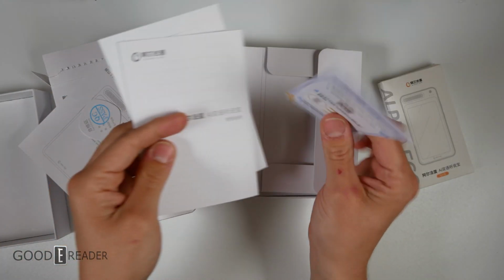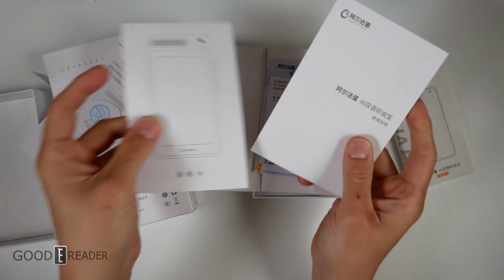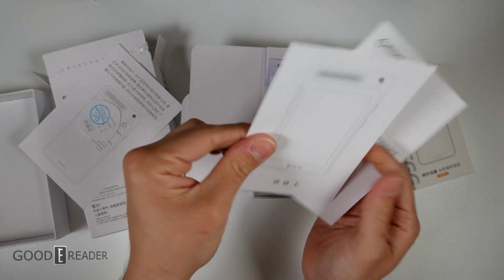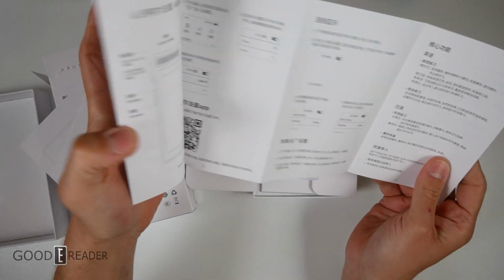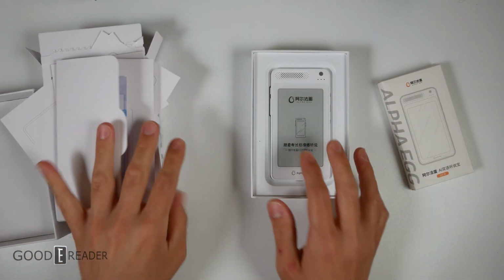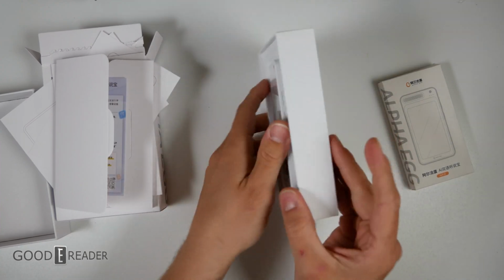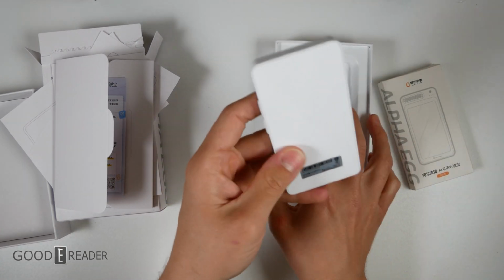And this looks very iReader-y. Very iReader color scheme. And we know iReader makes things for other people in the industry. They genuinely do. Information guide, and more information. We're not going to be using any of this. I hope someone who can utilize this, preferably someone from China or in China, wins this, because we want this to go to the right person.